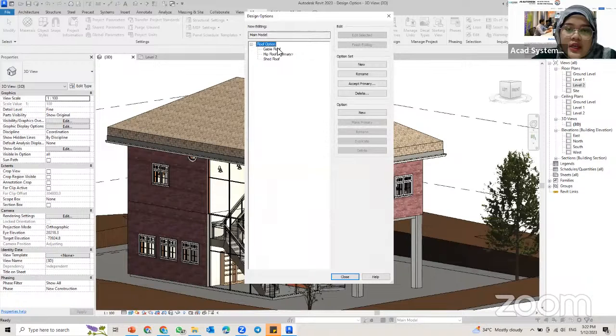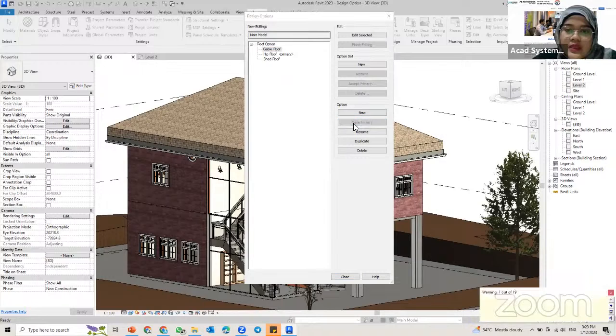And then from here, you click the option that you want to make it as a primary. For example, I'm going to change the hip roof as primary to the gable roof. So I click on gable roof, and then I go to this option column. And from here, I click on this make primary.